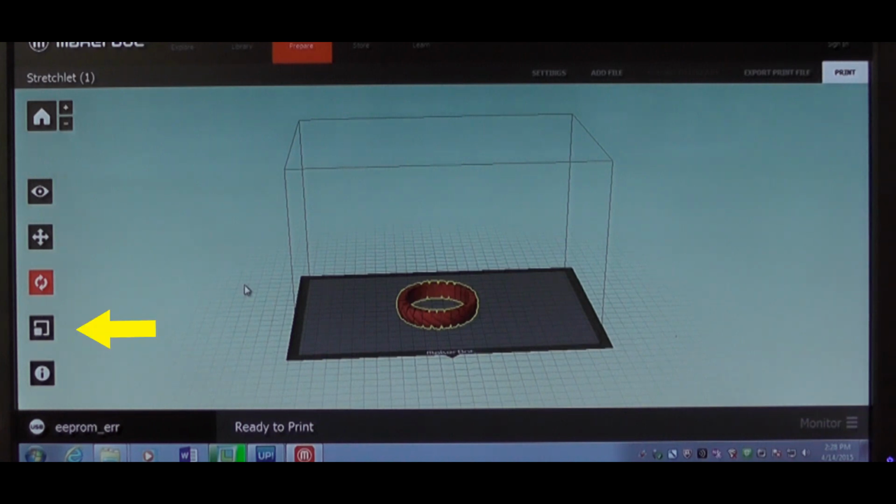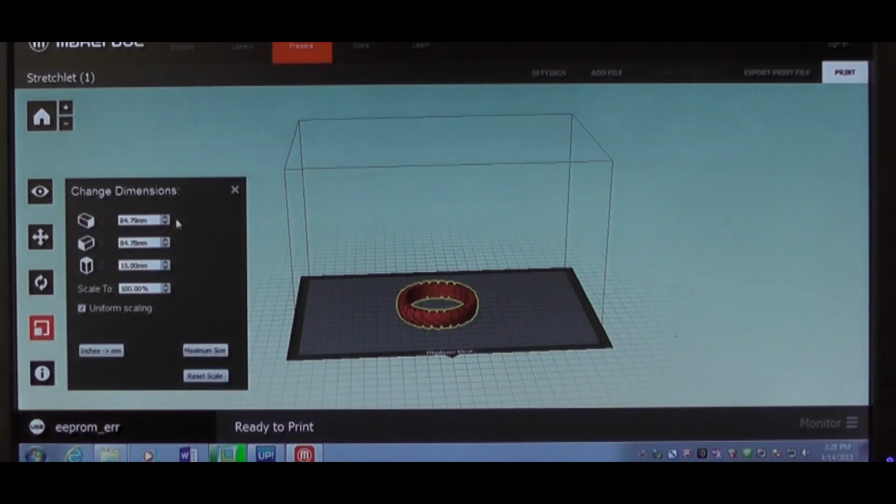The fourth icon on the left-hand side of the screen allows you to change and alter the dimensions of your object. Make sure that your object is selected when you click the fourth icon, and then make sure to re-click the fourth icon to open up your screen. You can make objects bigger and smaller, wider and taller. You can also use a percentage and scale it by that. You are also given the option to adjust your unit of measurement, take your object to maximum size, and reset your scaling job. I will reset my scaling job now.